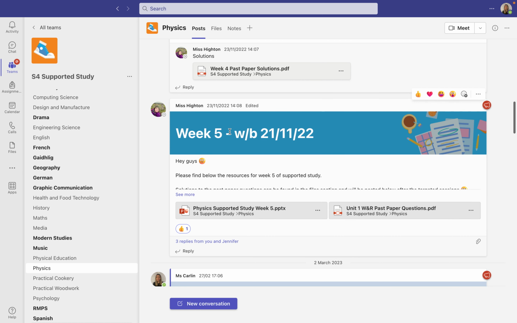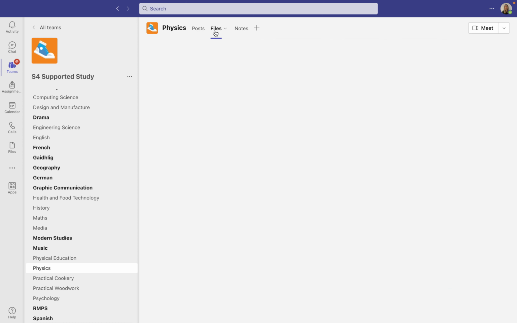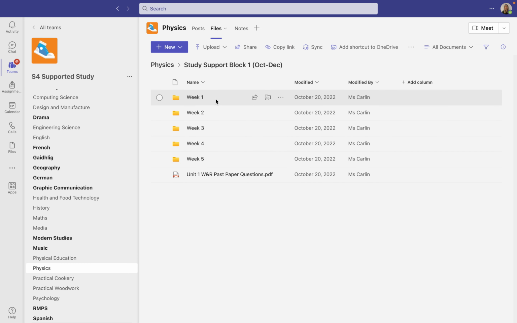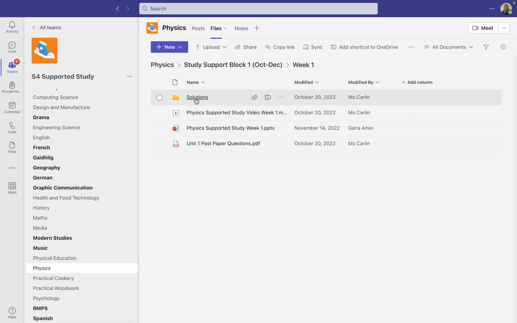So if you are wanting to amend or check any files, what you would do is just click on your file section here and then into each of the folders. So they should still be exactly the same: supported study block 1, supported study block 2. Clicking in each of those and you'll have your weekly folders. Within each week you'll have your materials that you used for each of the weeks in previous sessions.